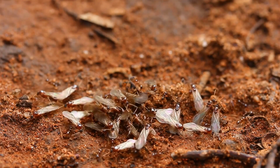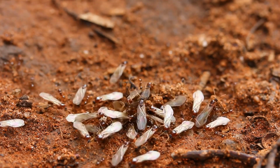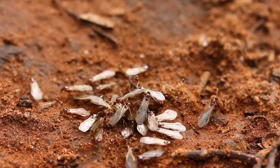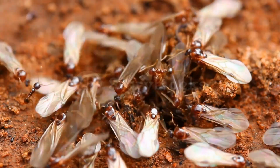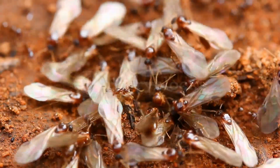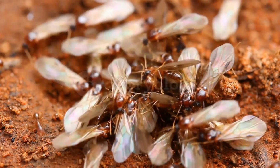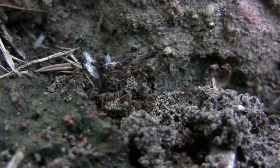Now that we have our ant farm set up, let's take a closer look at the daily life of an ant colony. The queen ant is not only responsible for laying eggs, but she also has the important role of controlling the behavior and activities of the workers in the colony. She uses pheromones to communicate with her ants, signaling them to perform specific tasks such as foraging, nest building, and tending to the young. If the queen dies, the colony will quickly start to feel the effects as the workers lose their sense of direction and purpose.